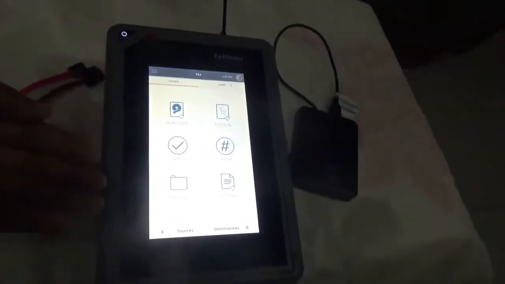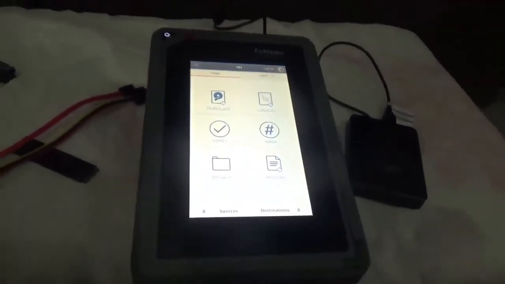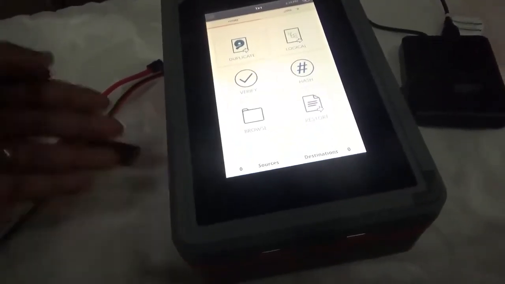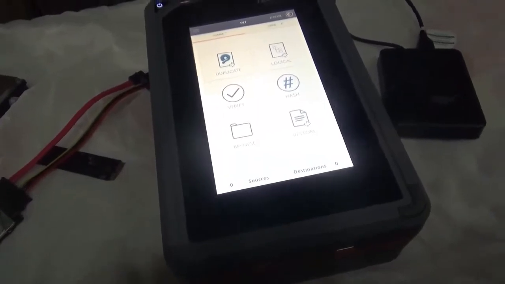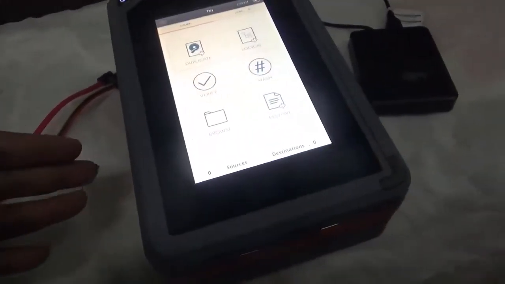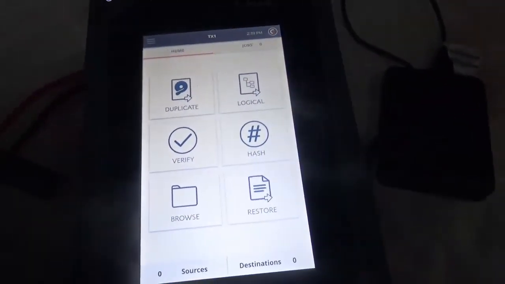However, you can also plug in here. If we plug in 2 suspect drives here, the source will actually turn into 2. It will count 2. So when we are dealing with more than one source as well as destination, we have to be very careful on the way we want the information to be saved on the destination. This point needs to be taken into account.